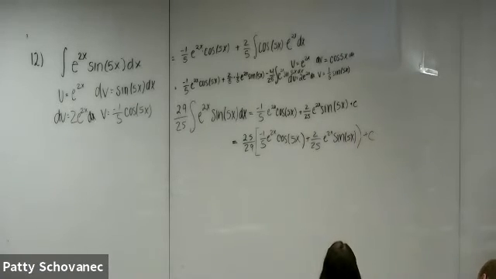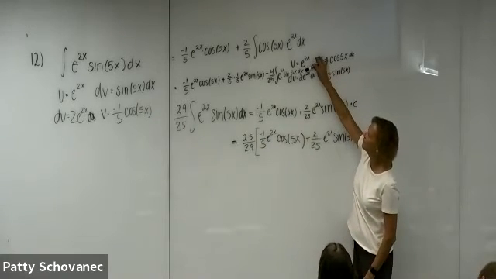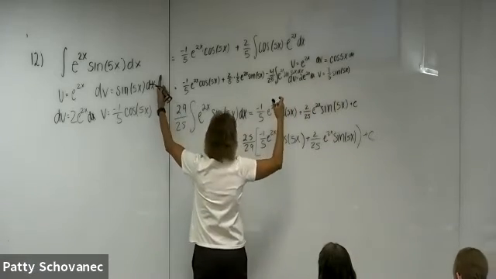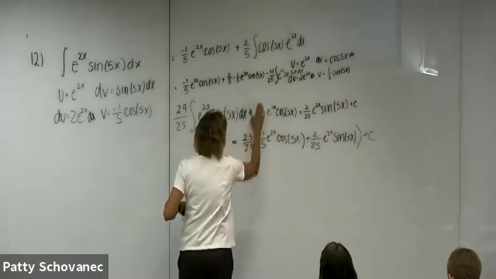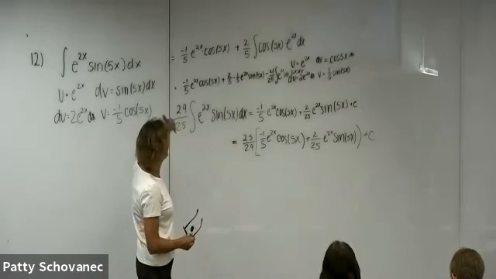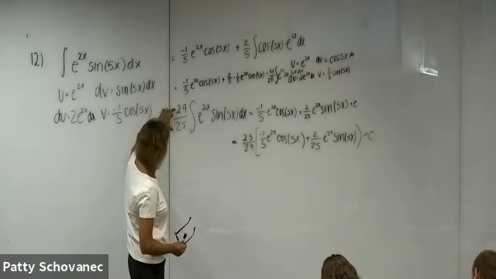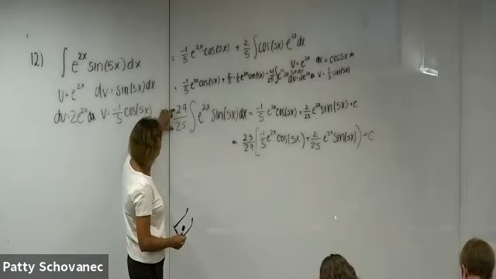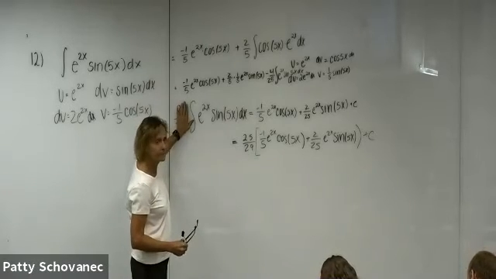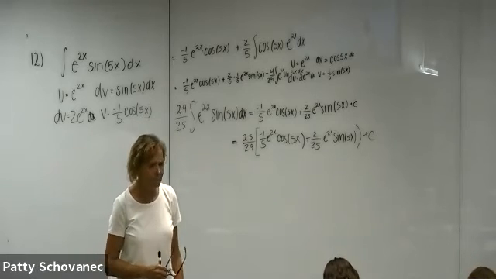So you have to recognize when you get circular, it happened right here in between the substitution. You got the original problem back. So there's one of those over here and 4/25 of them there, and it's a minus 4/25. So when you add 4/25 to 1, 25/25 plus 4/25 gives you 29/25. Then you divide that out and you get that integral back.